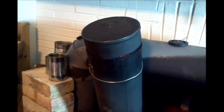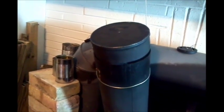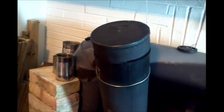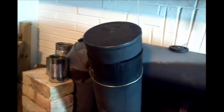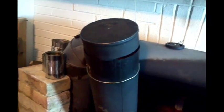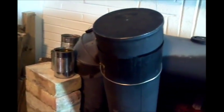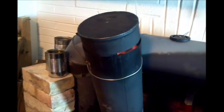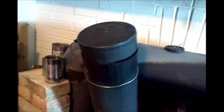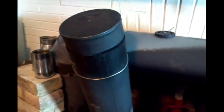I'm kind of glad it did that this morning so I could show you what it was doing. Unless you have an airtight seal up here, you do need to leave this slightly open so it can draw air down and draw the gases downward. If I'm careful when I put my wood in and make sure it's not going to block the exhaust, then I can get this sucker roaring and put out 500 degrees all across the upper tube all day long without any puffing. I've been chunking my 2x4 and putting it in there — it burns better that way than in longer sticks, so I'm getting a more complete burn.